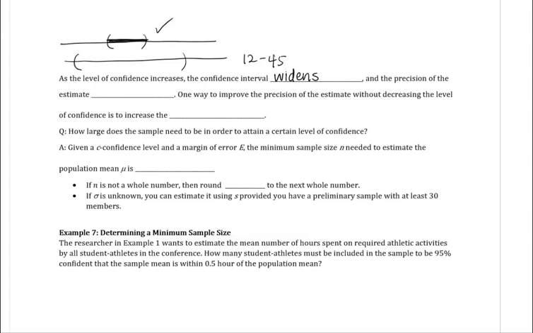But it does tell you a little bit more if I tell you the average age of a student at RCC is between 18 and 23. That gives us a little bit more information. This is more precise.